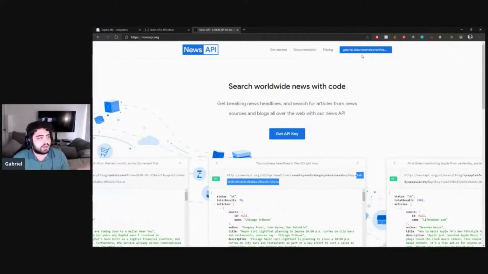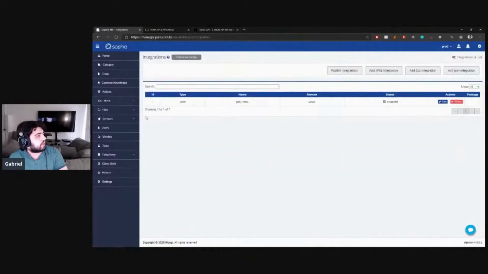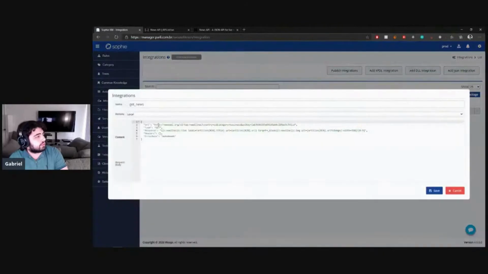And maybe you have noticed that the API key here is already mine because I'm logged in. So the website already replaced it with my own API key. This is very nice, but it's going to vary from API to API. So you might have to do this manually in some other service. But you would just replace this part with your own API key. So let's copy this thing. Let's go over here. Let's replace here.